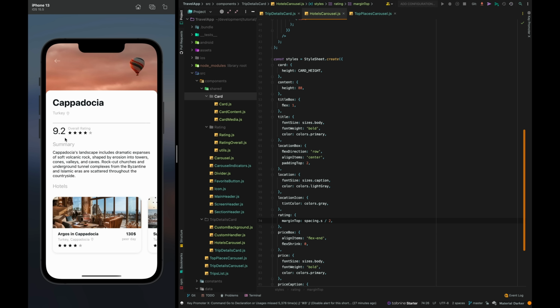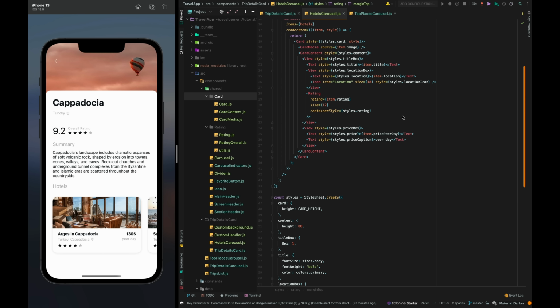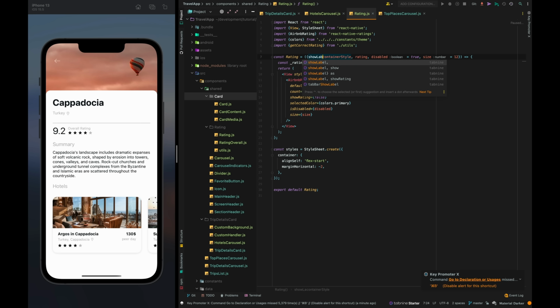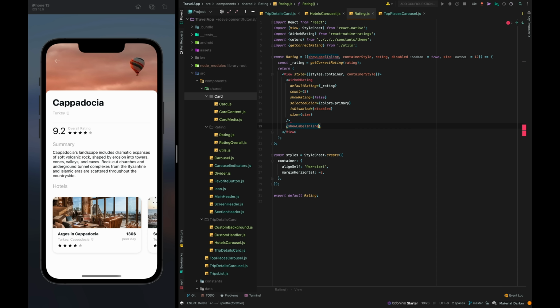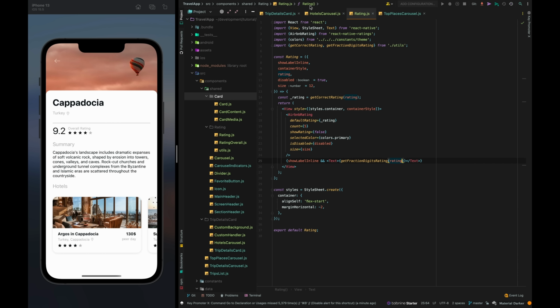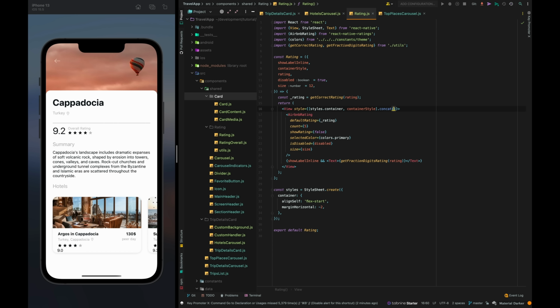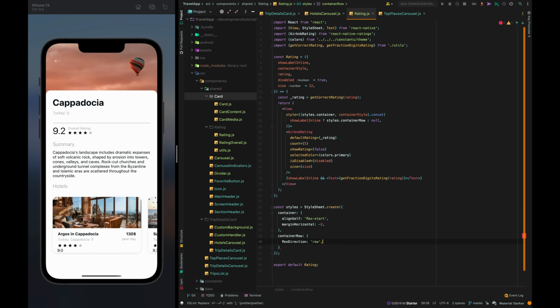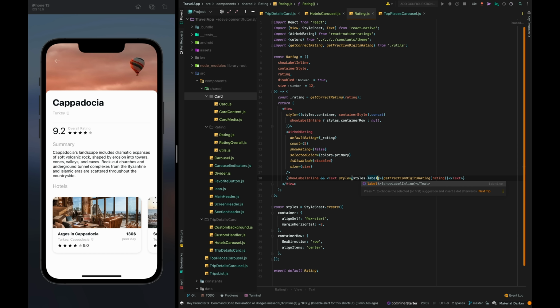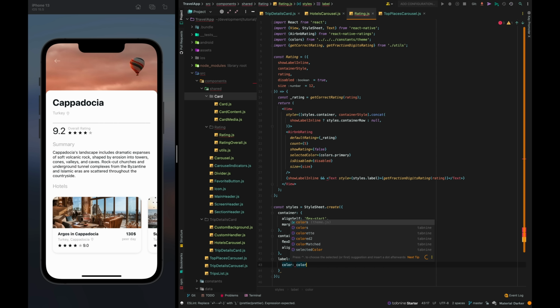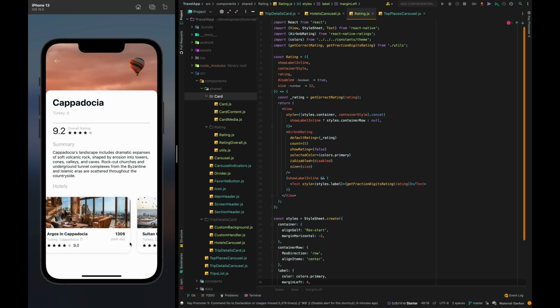And then I also want to add rating label. For this, I'll make small changes in rating component. Okay, perfect.